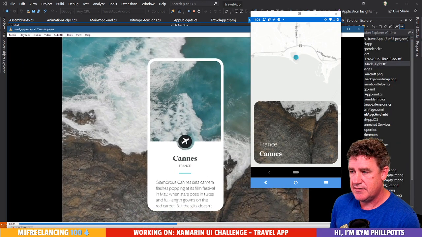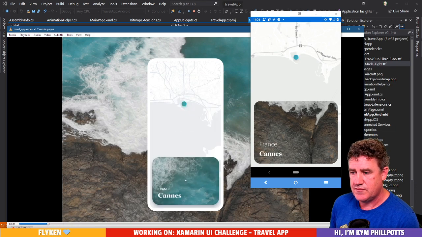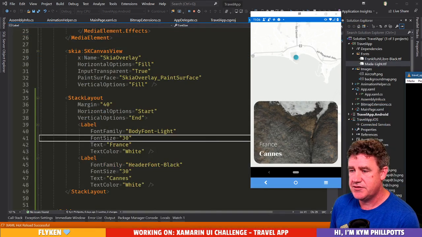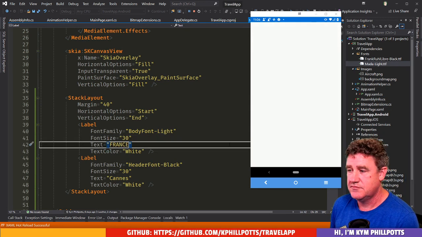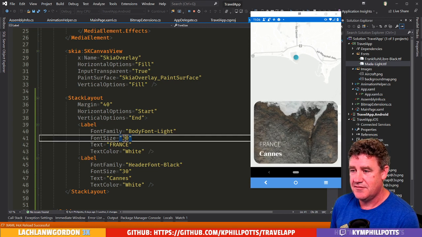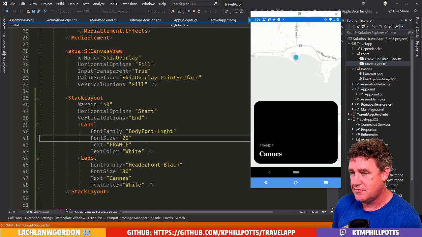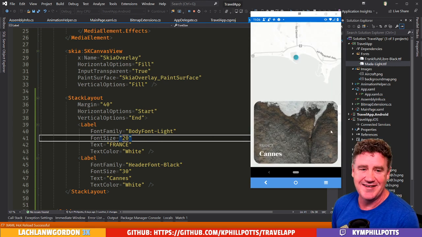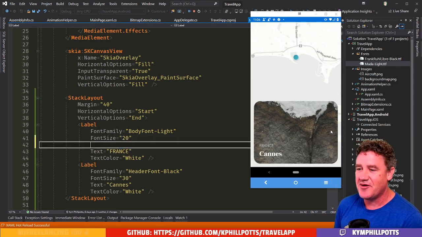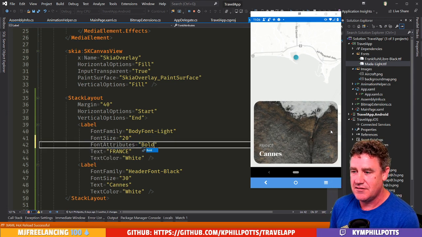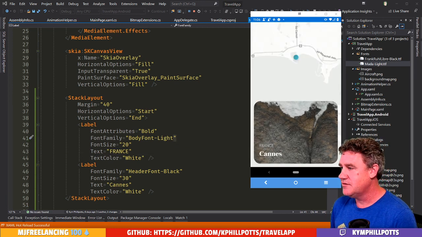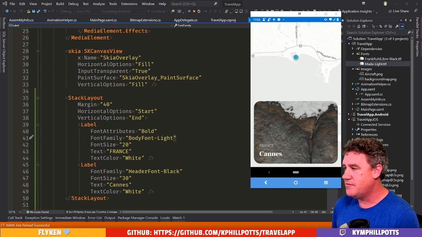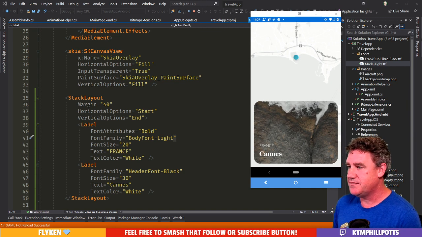Let's have a look at it back here. Let's put it in capitals. Font attribute mode. It never works. I don't think it works with a lot of fonts, actually. Yeah, see, it's not even going to change it because it knows. It knows. All right, well, let's try a regular font and see what happens.